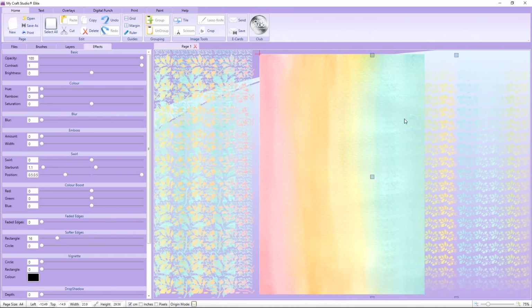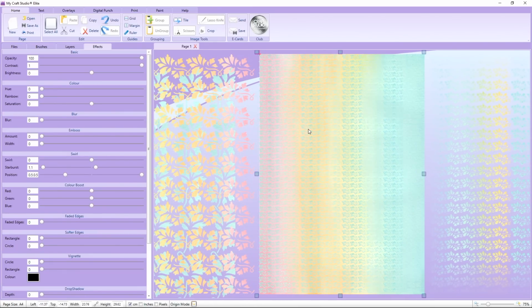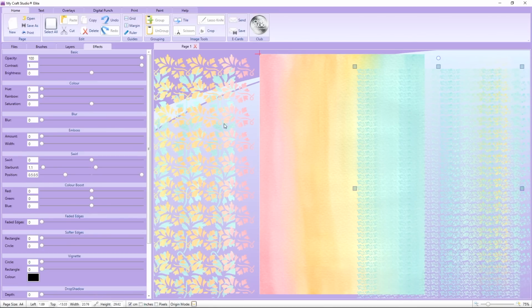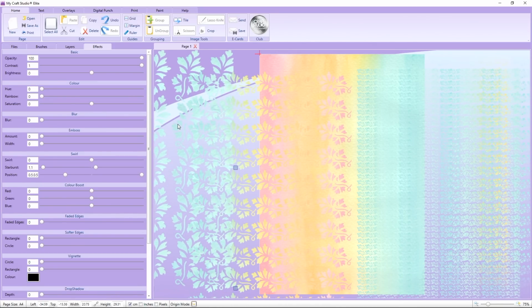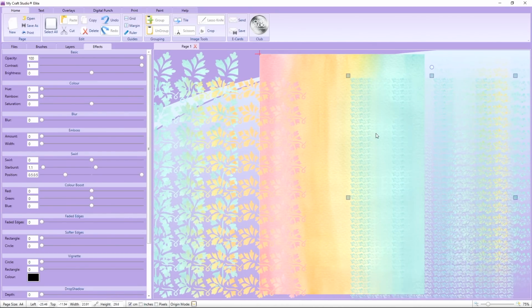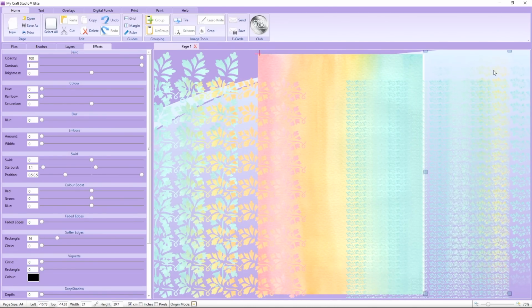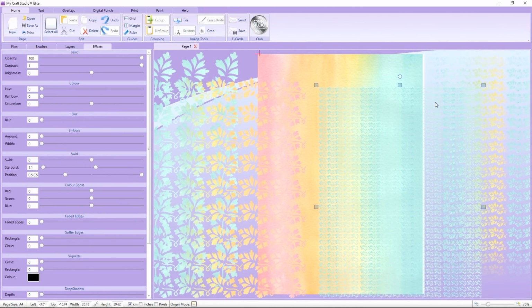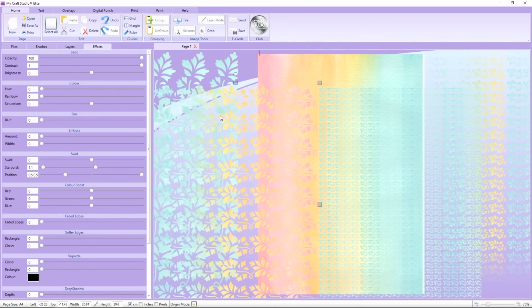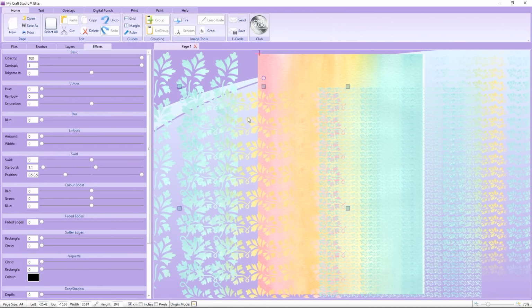So I'm just literally saving these files for a point in the future where I may want to print them. I don't have to print them. You can see we can create all of these different options. You can create as many different options as you like on the one file. Save the file, save it to your computer, to a hard drive, to a USB stick, and then you can actually come back in and choose which one you want to print.